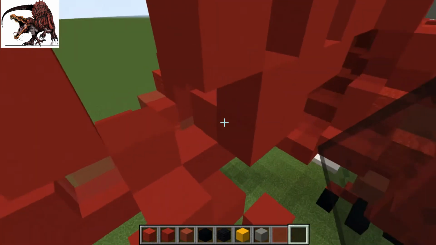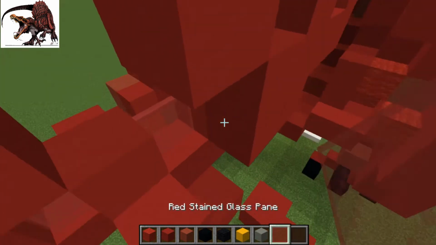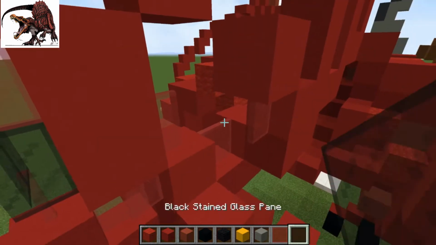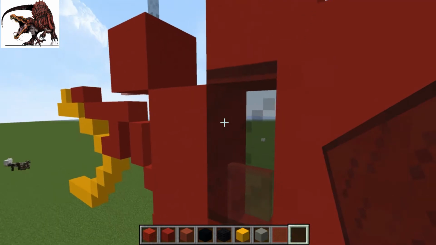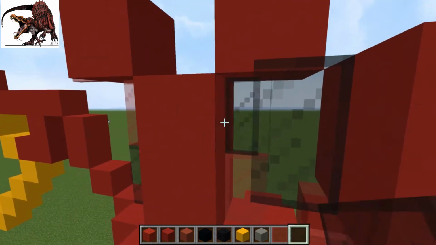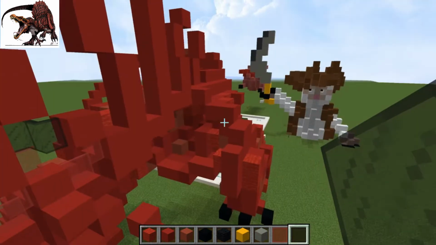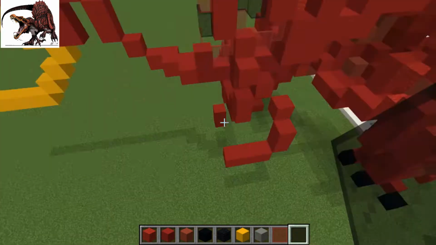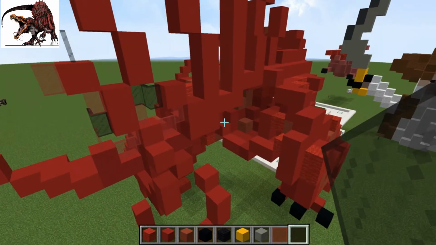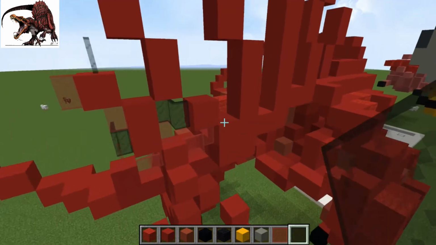So, oh, and we forgot to do stripes on the spines too. I think we should do the stripes on the spines after we finish the glass, as opposed to after we finish everything and go through with the stripes all at once. I'm not sure why, I just kind of feel like that.